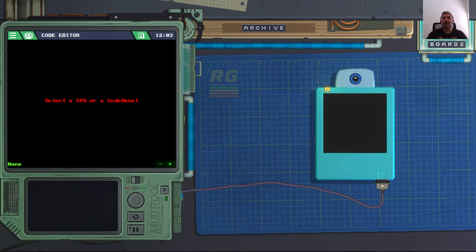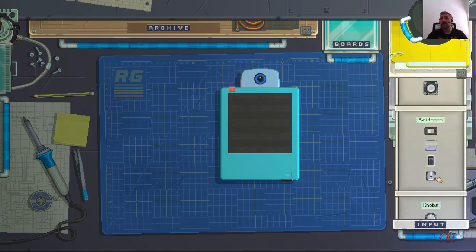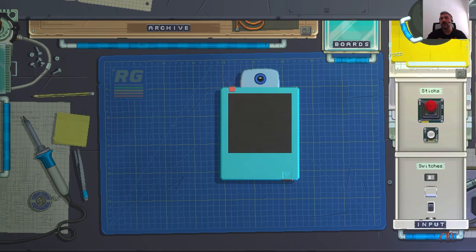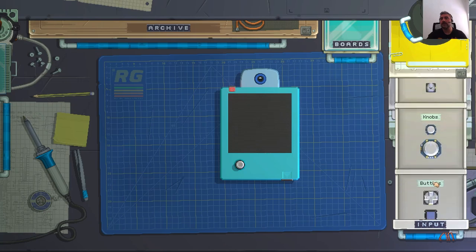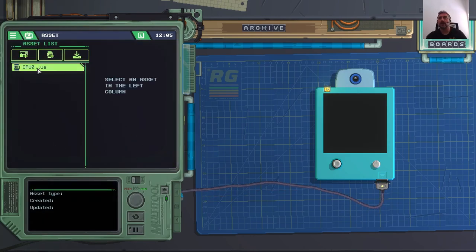Now, let's do a couple of things more, okay? Just to show you how it can work or what you can do, and it's still a very early stage. The camera input, I mean, it's a super early stage. Let's say we're going to grab some input, like a stick. I'll place a stick here. And I'm going to place a knob. This will be the small, I like the small one. So I'll place a knob here and a stick here, okay? That's all I need.